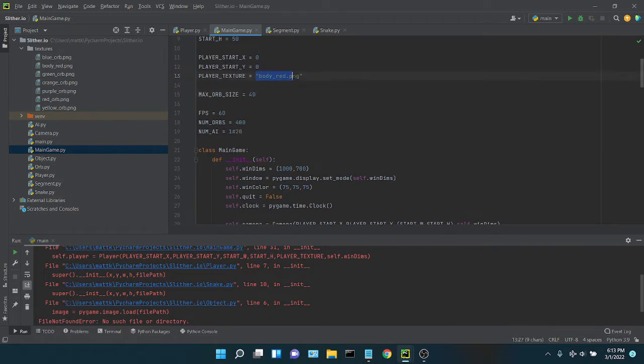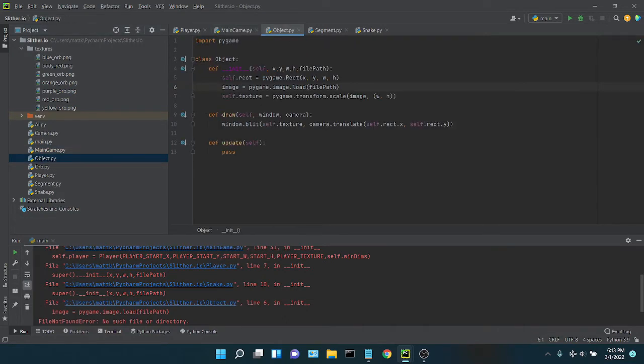When you pass this in as an argument to pygame.image.load, Pygame is going to look for this exact file in the directory of the file that launched that code. So more specifically, it's in object.py now that I think about it. So object is the parent class for player and AI and also snake. We talked about that previously.